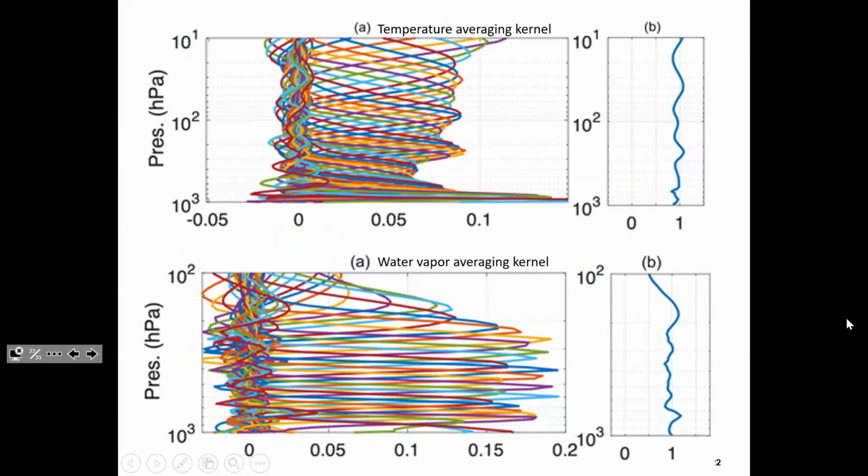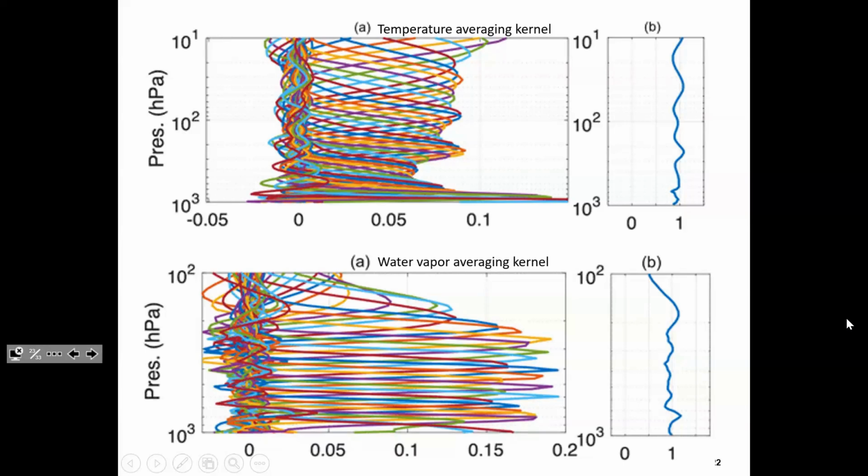So the retrieval algorithm, the inversion, will give you an equation that gives you a retrieved product error covariance matrix, but also will give you the averaging kernel. So this is the pressure, and this is the magnitude of the averaging kernel. This is the sum of all this averaging kernel for a particular pressure level. The magnitude tells you how much information is from the measurement. If it's large, that means it comes from the measurement. If it's small, it comes from the a priori. And then the half width of this averaging kernel tells you the vertical resolution of your product.